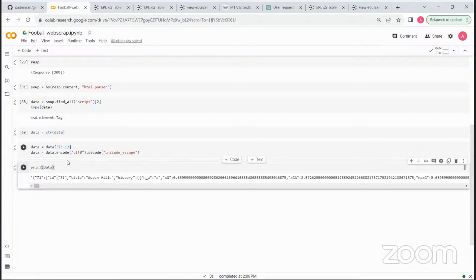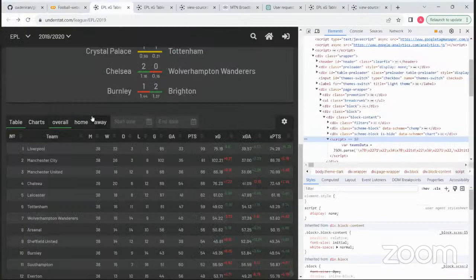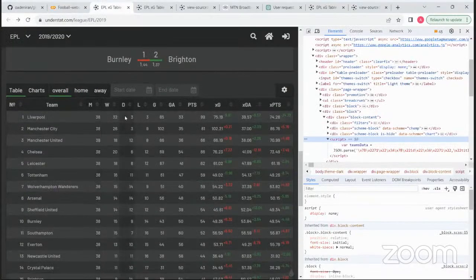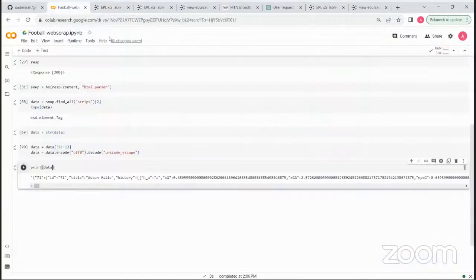The string contains some elements that, after decoding it with the Unicode escape, you can see the way it has now come out. So it is no more just any string. You see that it is now having sense. For example, you can see Aston Villa. If you go back to the page, you see that they had something here that they called xG points and all of those kind of stuff. If you go back here, you can see this is the xGA, you can see NPxG. So now this data set is already making sense.